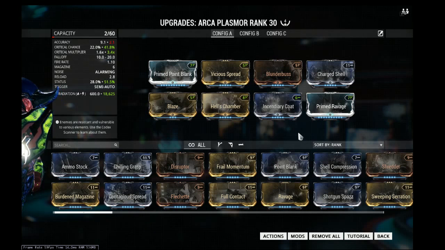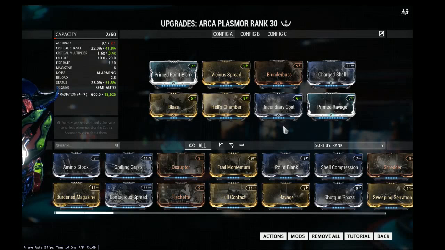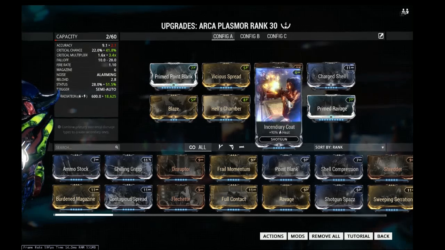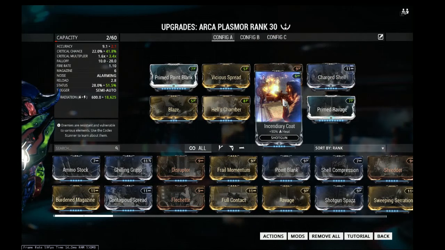If you have not, then you either have not gotten to the right relay, you've missed Baro Ki'Teer when he has it, or it's just been bad luck for everyone when he just doesn't have it in general. Then there's Incendiary Coat, same as Charge Shell. You will get this later on in the game by MR10, Master Rank 10.